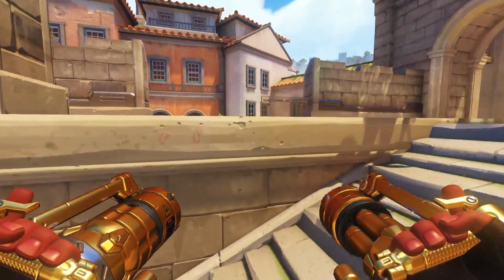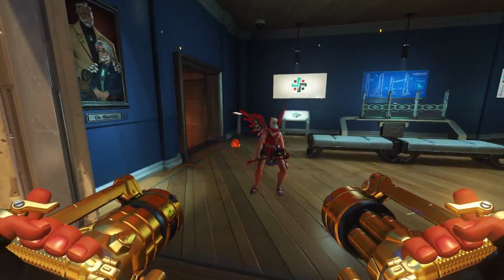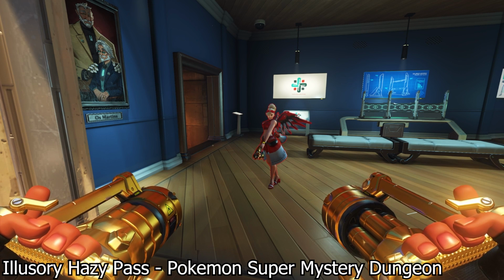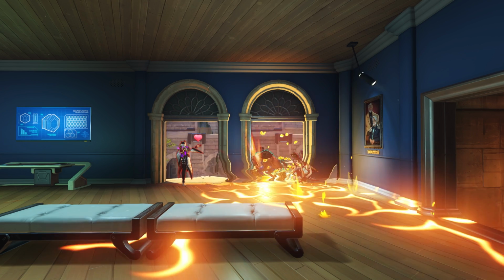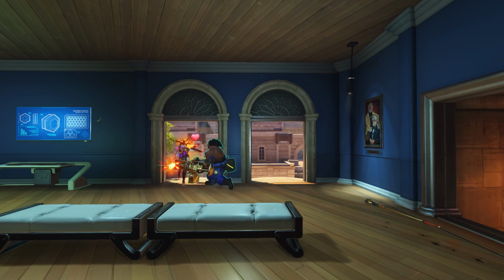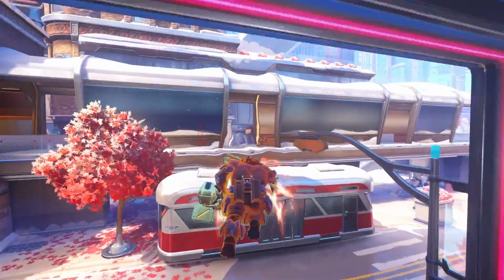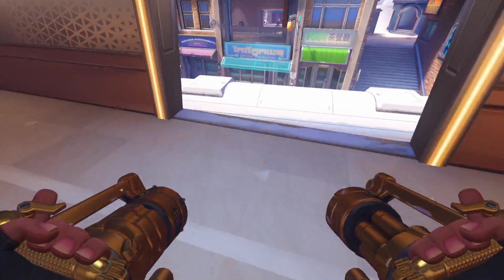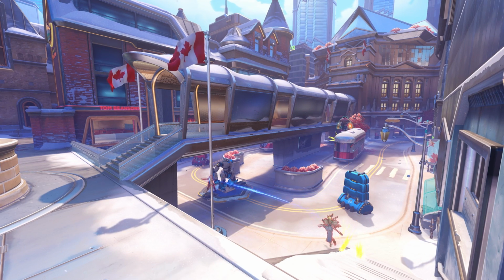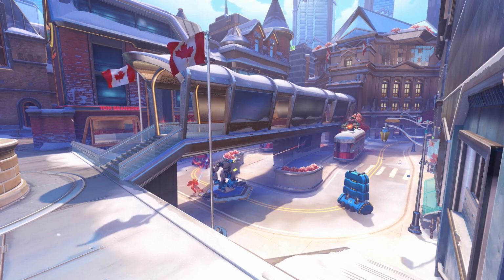For Esperanza, the most useful rollout is probably this one, to jump from bridge into the window. And then for New Queen Street, just this jump from the window into the walkway at the center of the map. Again, just gives Mauga high ground to play from and poke from until he sees an opportunity to just charge off and jump the enemy team and go all in.